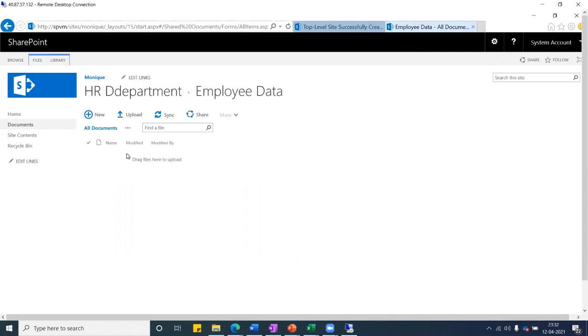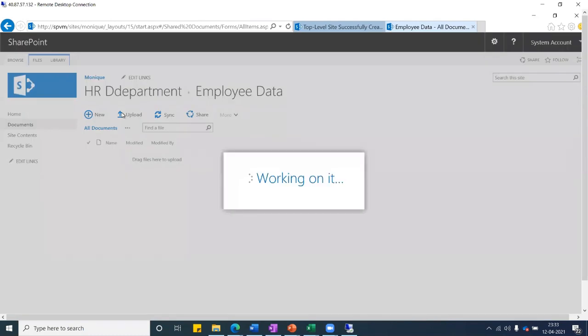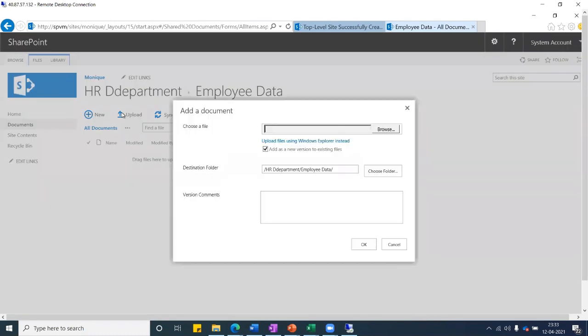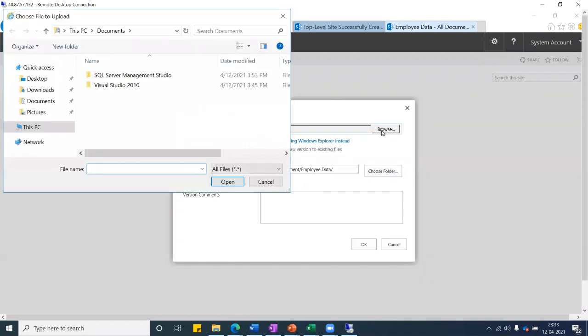You get an upload option now. Click upload. It is going to ask you where is your document? Where do you want to upload from? Browse. Let me find a document for you.